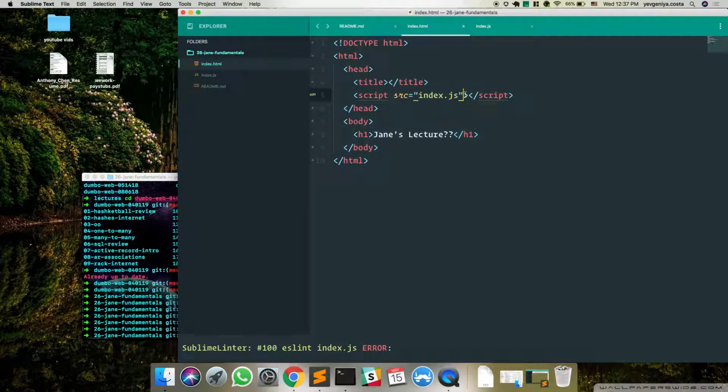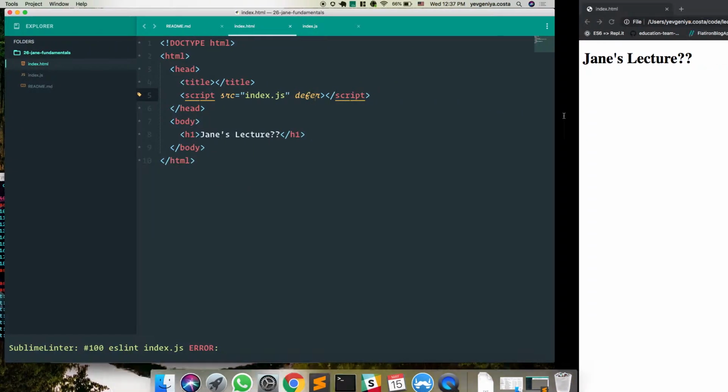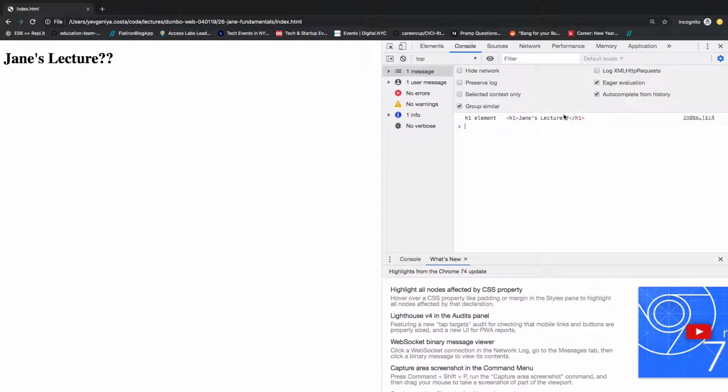So you can also just type the word defer, and it'll wait until everything is loaded, instead of using DOM content loaded, if you wanted to keep your script tag in the head. So now, we also have access to our element. So that is the second way of connecting your JavaScript file correctly to your HTML file.